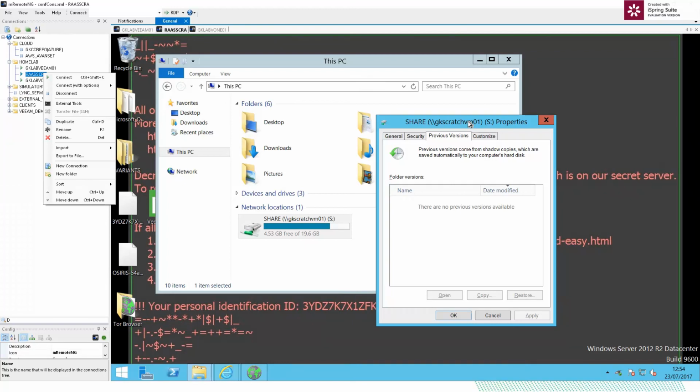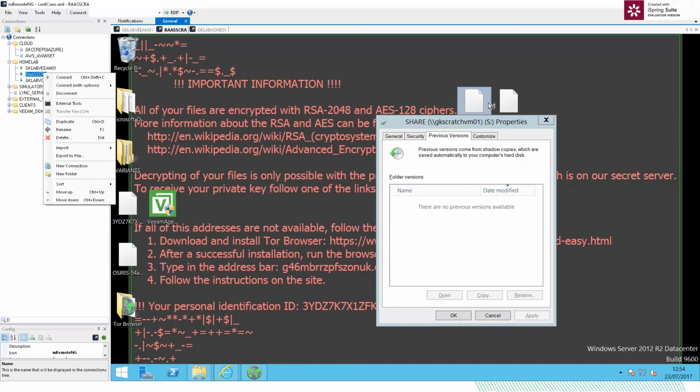But you can see the ransomware has run on that system. It's affected all the files that are on the desktop. So we can't open these because Windows doesn't know how to interpret them. We either need to restore from backup or get the decryption keys. Okay, there's no way we're going to get that. But it's also gone and affected our actual VSS. So again, no good to us.